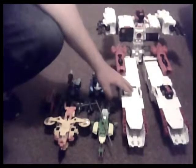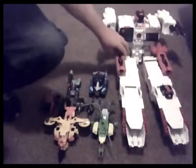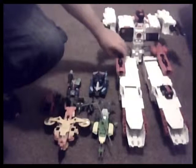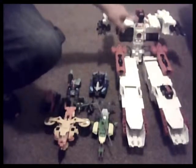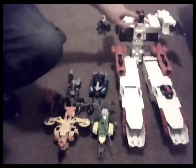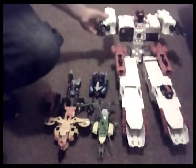Hi again. I've got Metroplex in his rolling battle station mode. There's Scamper. These just sit on little slots at the side; they don't actually clip on, they just sit on there. There's a little kind of guide that they fit into. Again, I don't like the top of that. It's ribbed, like I showed you before, when that gun stuck out. That's ribbed at the back there, and there are extra guns and the gun turret, which double as the head. So that's ribbed. These are alright.